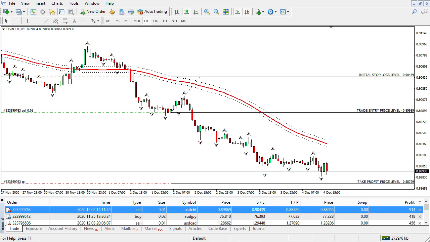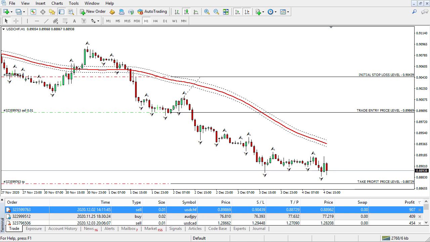So it's now been a couple of hours since I gave you an update on the short trading position which I took on the USD-CHF currency pair. And as you can see on the screen, price is gradually approaching the profit target which I set for the short trading position which I took on this currency pair. My short trading position on the USD-CHF is sitting on a little over 90 pips of profits at the moment. And since the profit target is about 114 pips away from the trade's entry level, price only needs to move about 24 more pips in the trade's favor for it to hit its profit target.